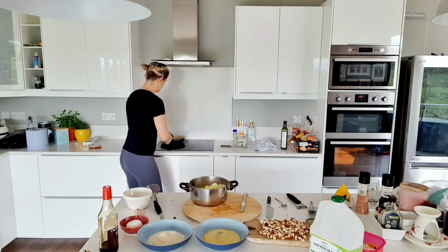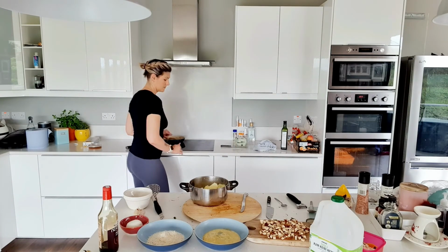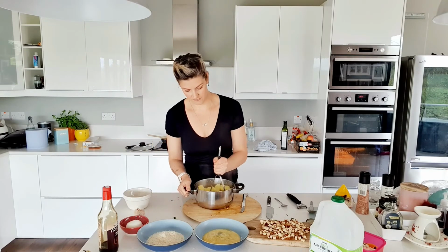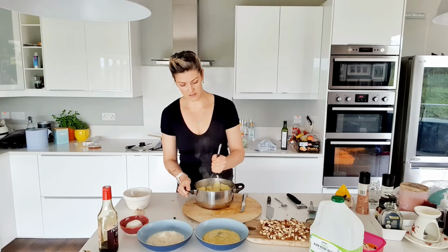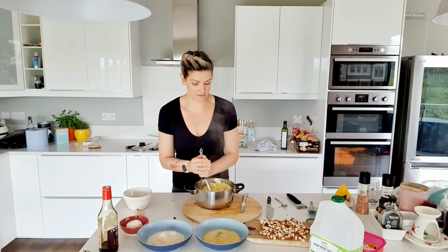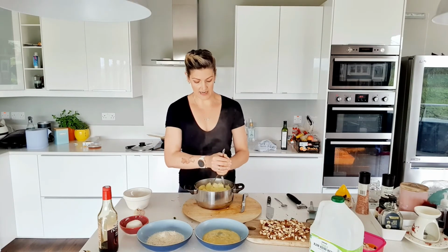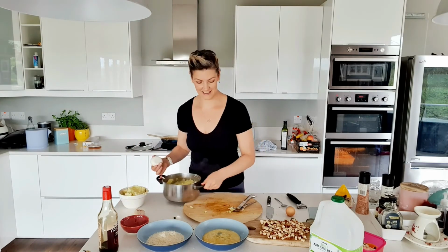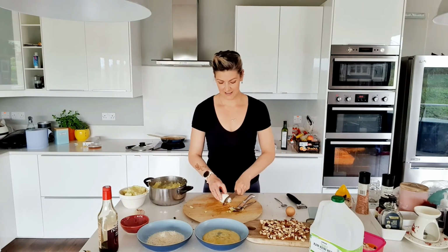Okay. Just want to keep that frying for a second. And we give this a mash. So I'm going to take about half of this. I'm going to add an egg to it. So we'll add some mozzarella.